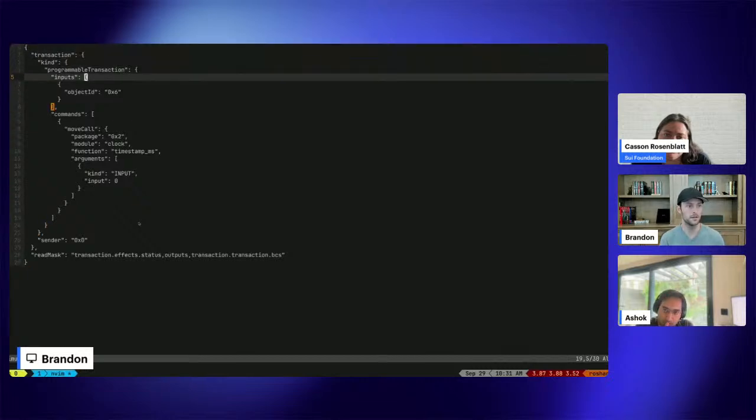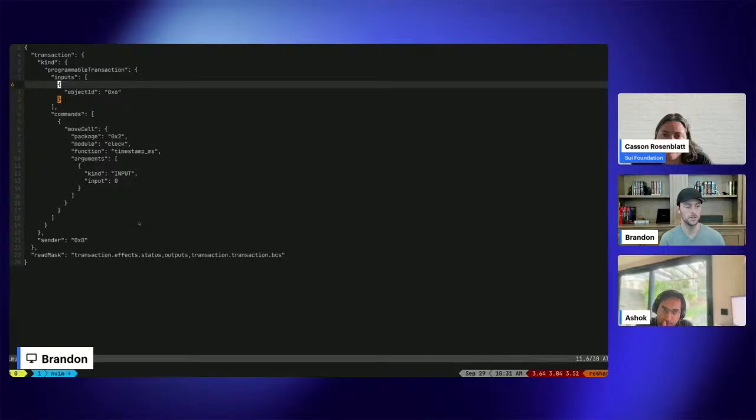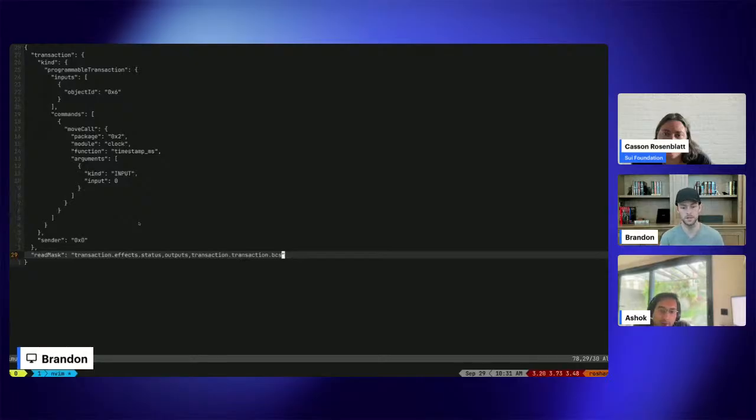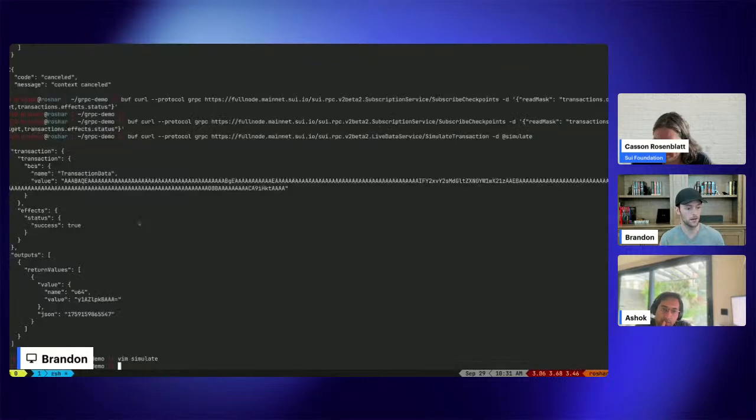This particular transaction is doing something quite simple, where we are just saying, hey, let's get the current timestamp from the clock on chain. And we will ask for just the status, the outputs from the simulate, and then maybe the transaction BCS for the fully formed transaction that the service will actually execute or simulate.